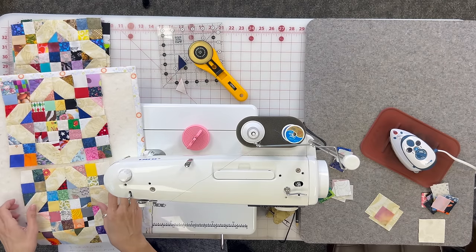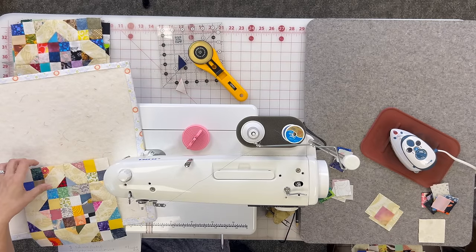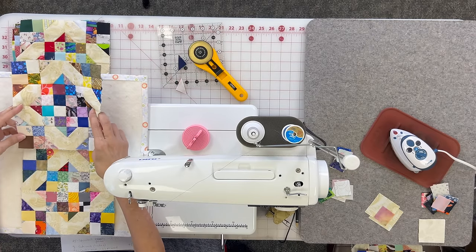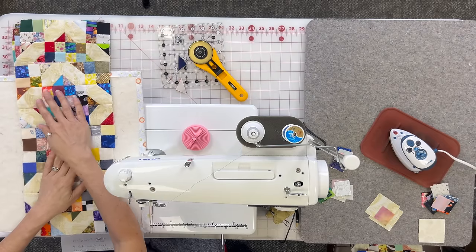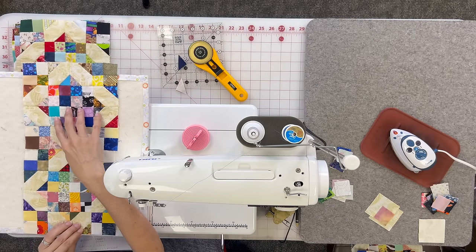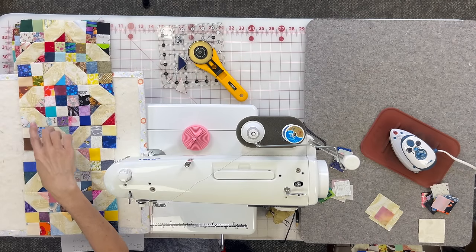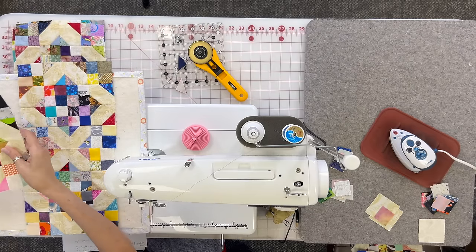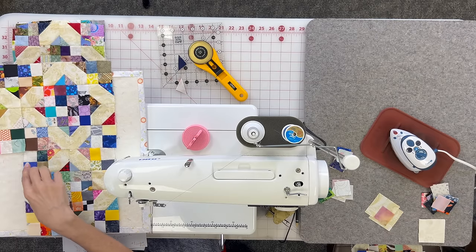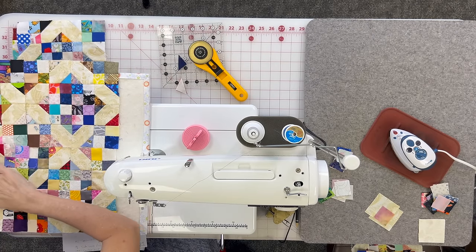Like that. So what that does is, let me pull these off and show you another block so I can put them together. So I have my block, right? My finished block. And you take your next block that you've assembled, and when you put it like this, what's happening here is you have this focal point with this square going on here, and you've got this one. They are identical, okay? And then you've got a secondary one happening over here and over here. I don't know if the camera is going to get that or not, but you see how the pieces that you put on this side of the snowball are forming this other unit right here? If I can hold this and do this like that. You see that?